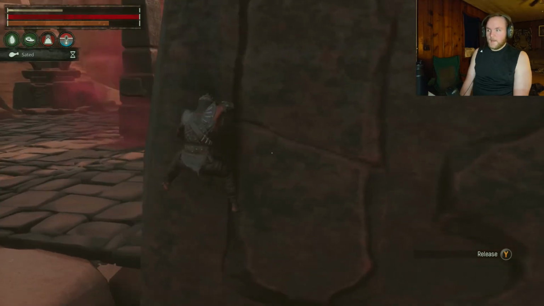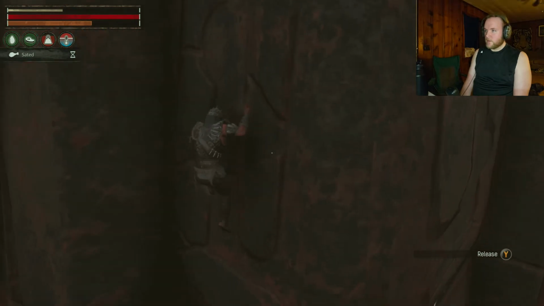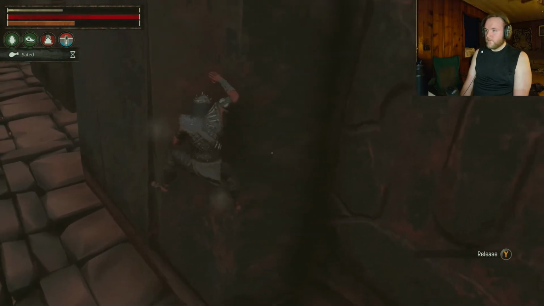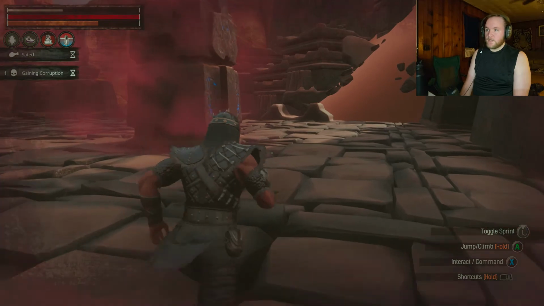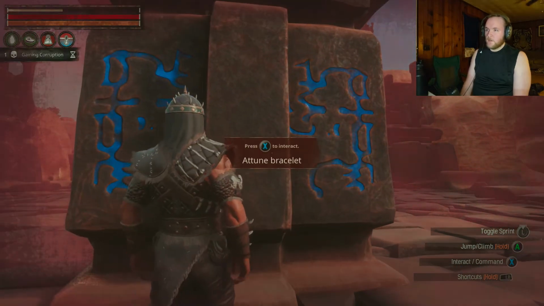Because you can climb on about anything in Conan. And that is an obelisk. That's what we want. We're going to kind of climb left. The game encourages you to explore, and this is what they want you to do. Climb on things, find things. Gaining corruption as we get closer. And when we get close to it, hit the button.